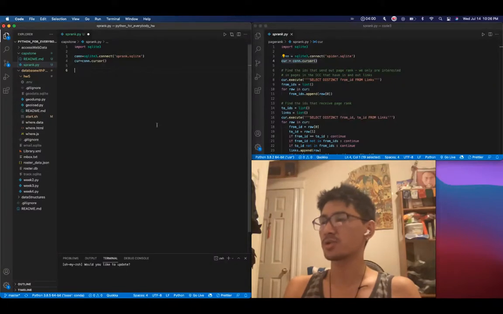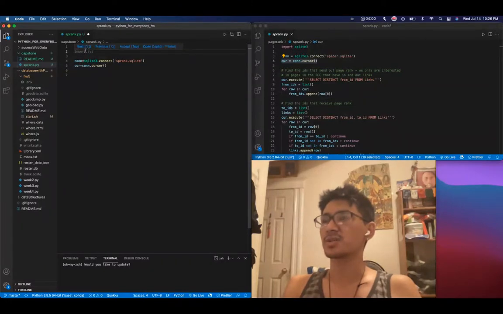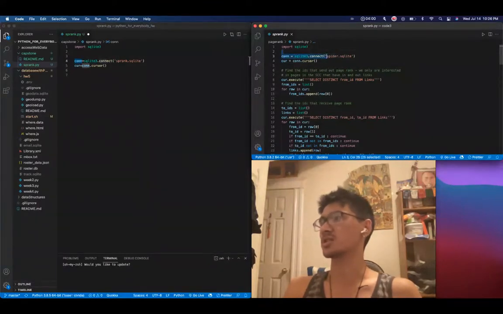So this is just a demo. As you can see, if I start typing, like if I go to the next line, it's going to recommend if I want to use import sys. You could either accept or reject. For the connection, after I type con, it automatically recommended that I use this, which is the same as the one here. That's it for now.